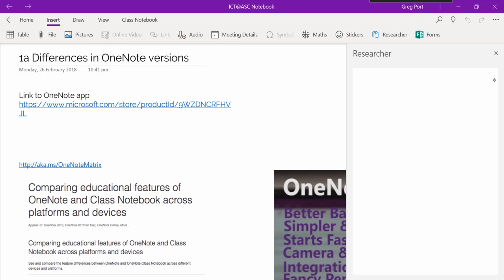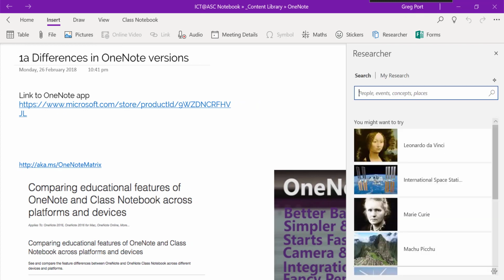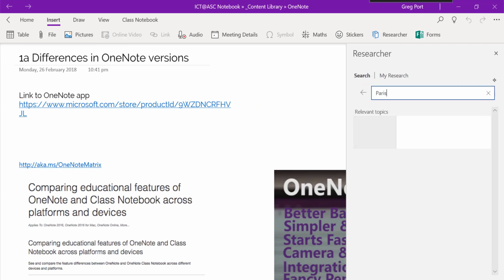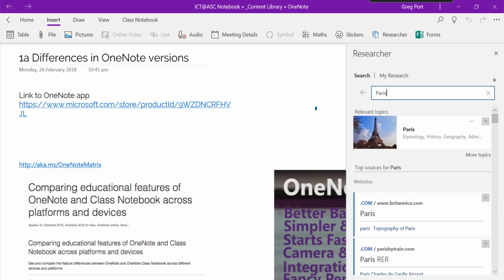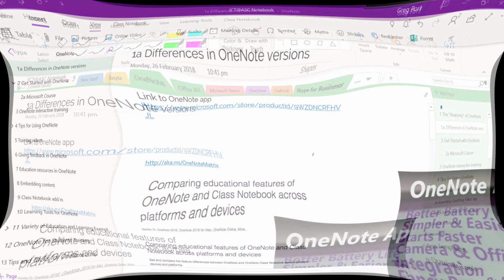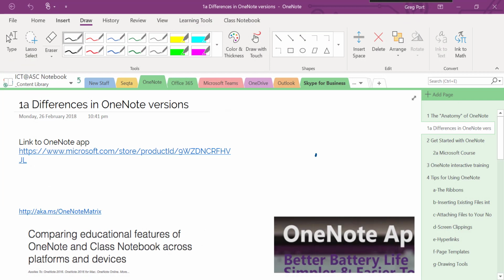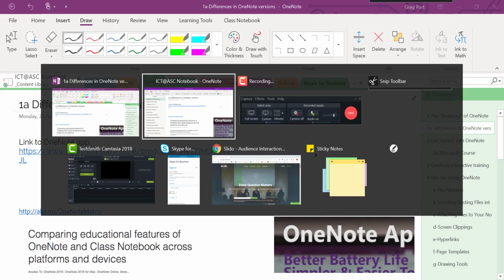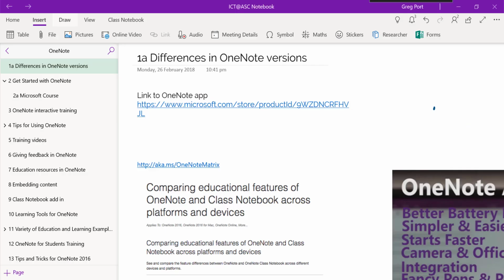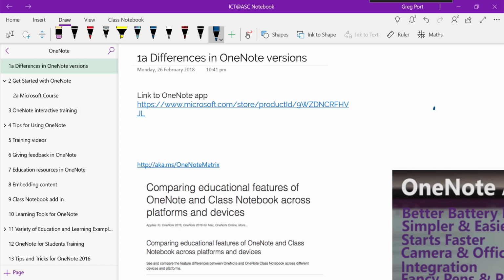So research, which I think is a great tool, just opens up directly into here. I can do my research in OneNote directly on the right hand side here, and I can still go back to the main page if I want to, but the windows come in from the side there as well. Looking at the drawer features in the Office 2016 version, I've got a lot of things going on here. In the app version, if I look at the drawer features, it's a little bit more streamlined.